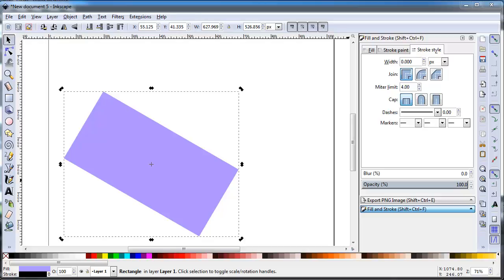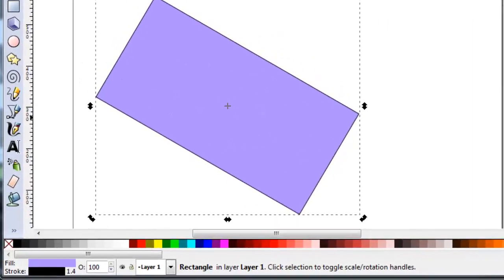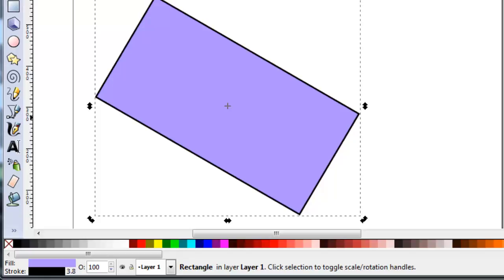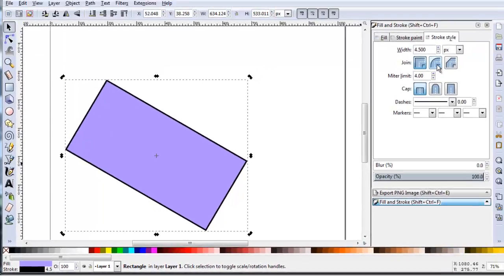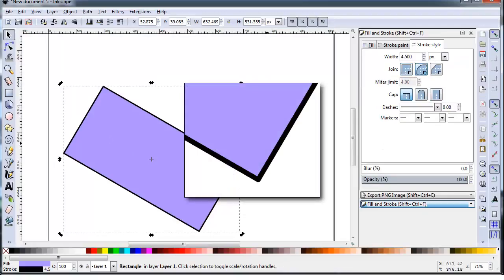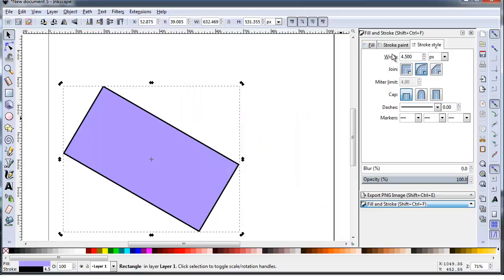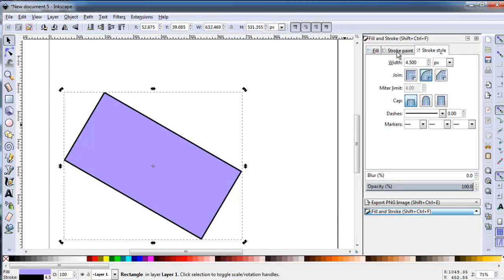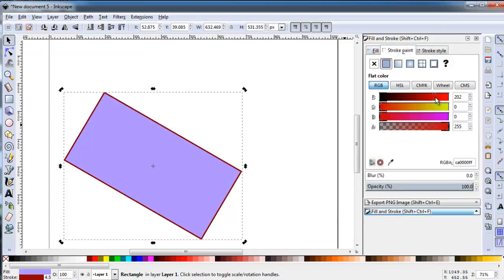Now I will select Stroke Style. Here you first adjust the width of the stroke. If 0, then you'll have no stroke visible. Let's widen the stroke to see what happens. Now we will select Rounded Joins. As you can see, this softens the edge. If it were a straight line stroke, we could change the end cap. Now we will change the stroke color.